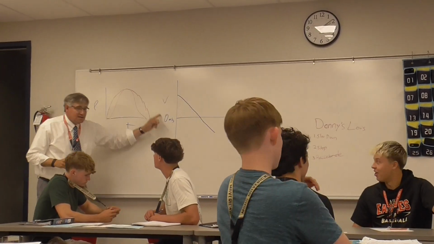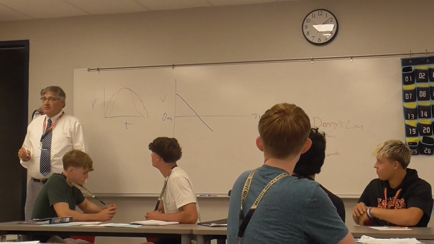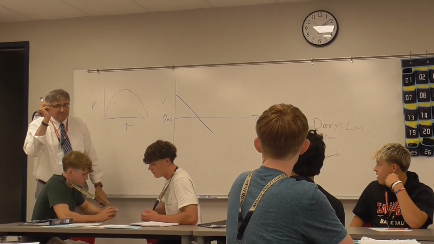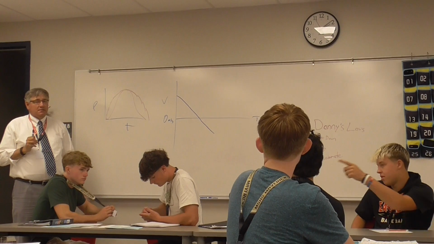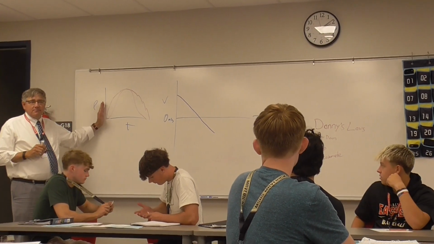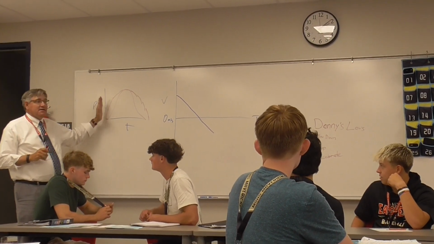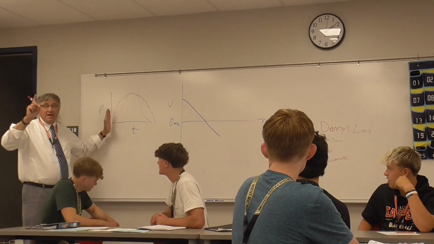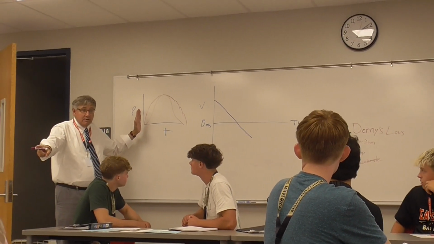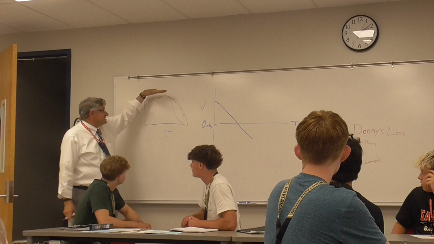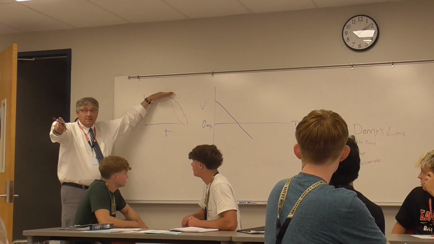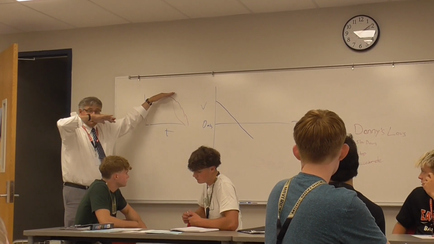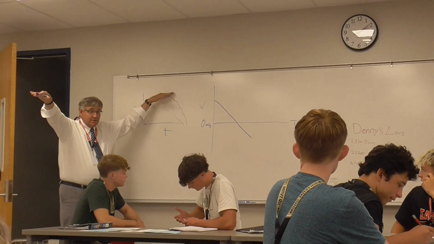Why should it be like that? Because it's slowing down. When did it have its highest positive velocity? When it left my hand, because as soon as it left my hand, what did it start to do? Slow down. When it reaches this point, what's the velocity? 0. Because the tangent line has a slope of 0.